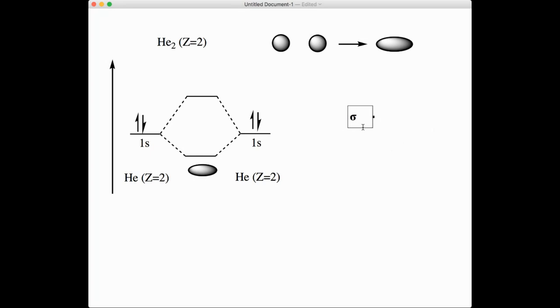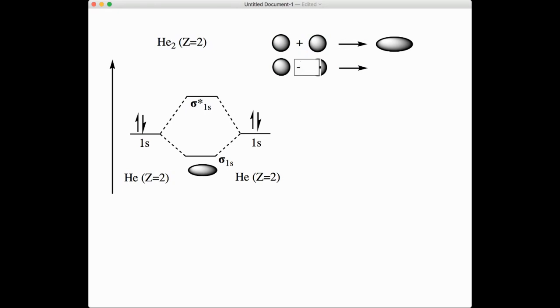So that could be sigma 1s, right? So this is the bonding molecular orbital. Now the anti-bonding, remember, we label as sigma star 1s, okay? And that's the out of phase combination. I'm going to add a plus symbol here so you know that we are adding them up because they are in phase. And when we have them out of phase, of course, in that case it is a subtraction. That's what's going to take place precisely because they are out of phase.